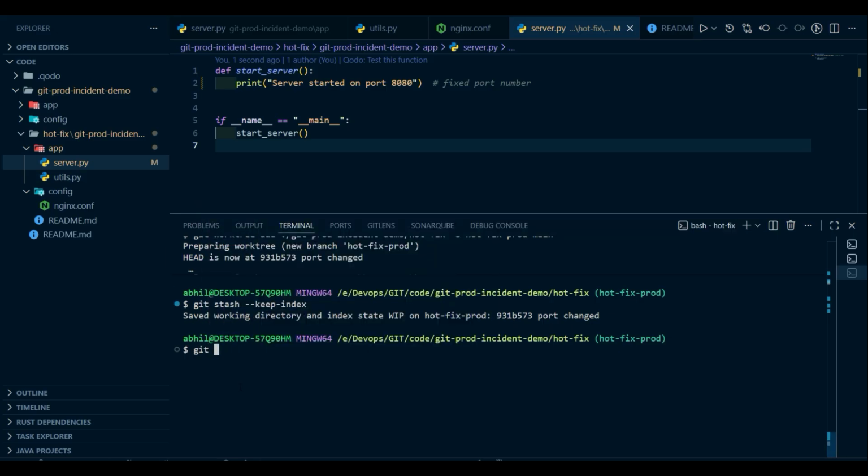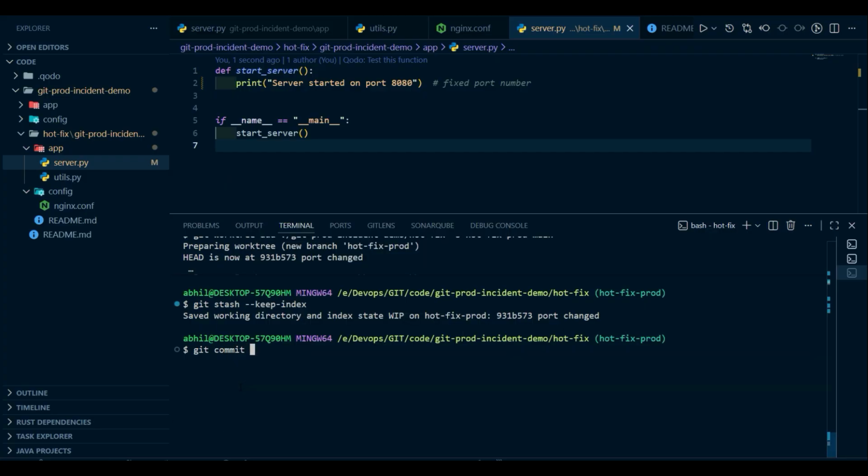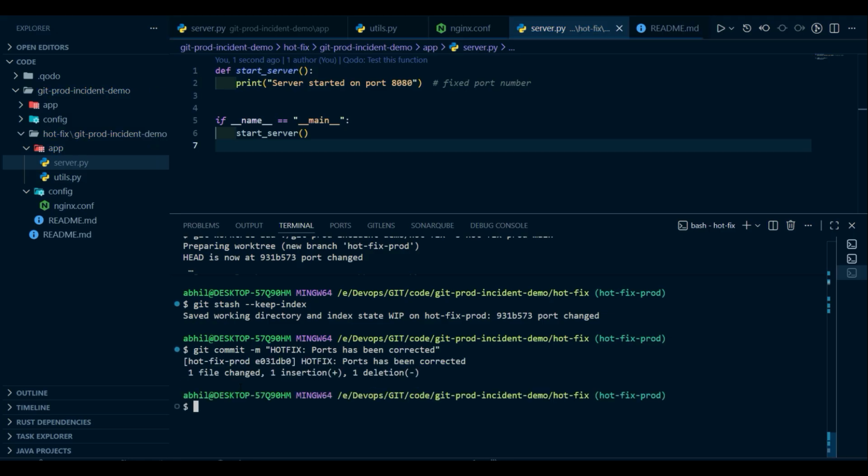After this we can commit with the message like hotfix, port has been corrected. So you can see we have applied the hotfix without changing our other directory. So the hotfix is applied.